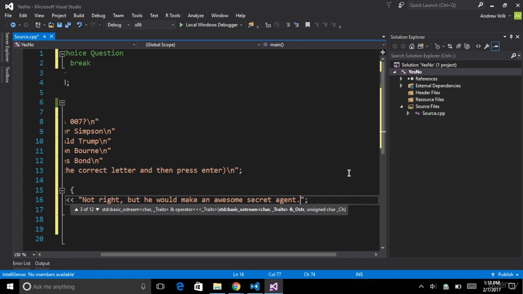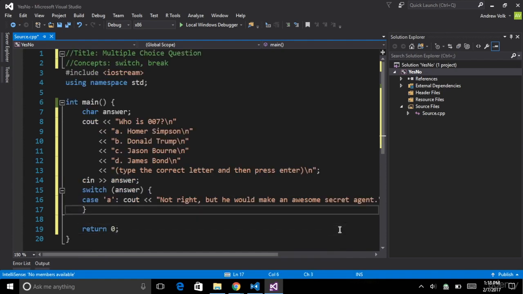Next up, we have another case. So we're going to toss in a second case. And again, you want to notice when we're using chars, we're not using double quotes around our letters. So our second case is going to be Donald Trump. And this is definitely not right. It's not even close.